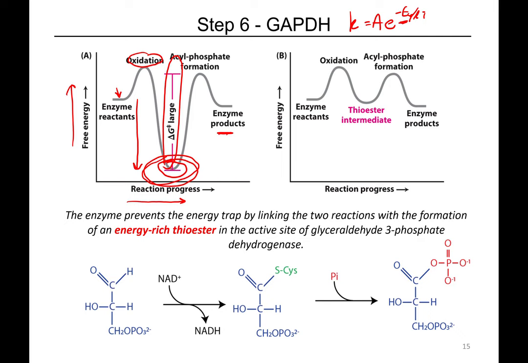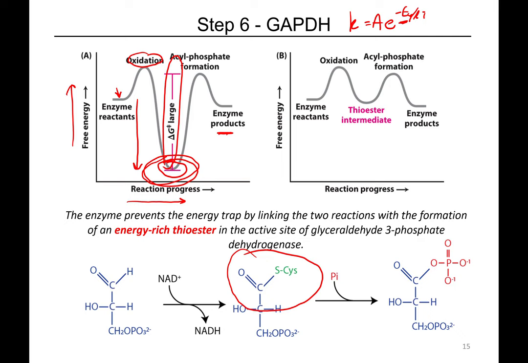It's a potential energy well where once you're in it, you can't get out, right? Imagine like literally falling down a well. It's hard to climb out. And that's the idea here, is you can't get out once you're in. So the way that this enzyme has evolved to prevent this is instead of going through a carboxylic acid, we go through this thioester, okay? Which is functionally identical to a carboxylic acid, except the oxygen is replaced with the sulfur of a cysteine side chain. So it still involves the oxidation of that carbon, but we don't have the carboxylic acid. Instead, we're trapped in this thioester.